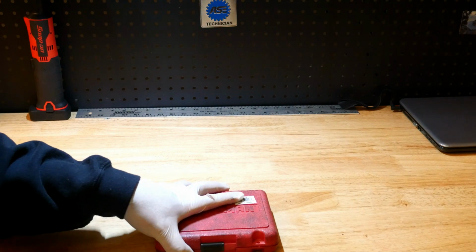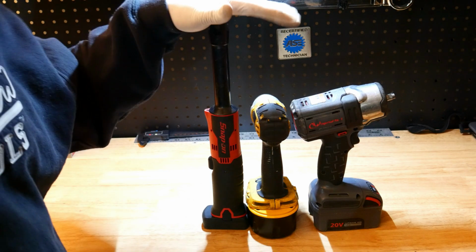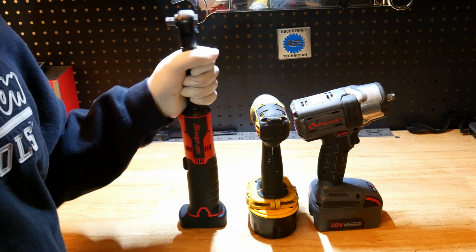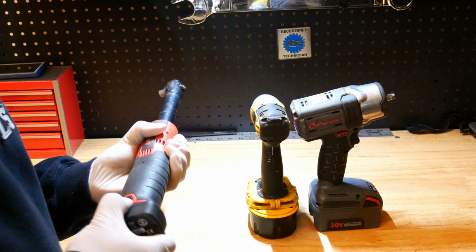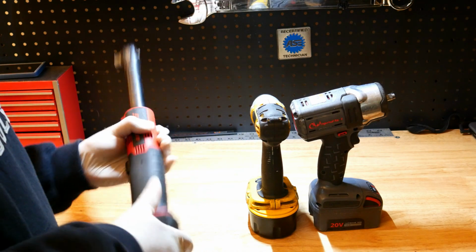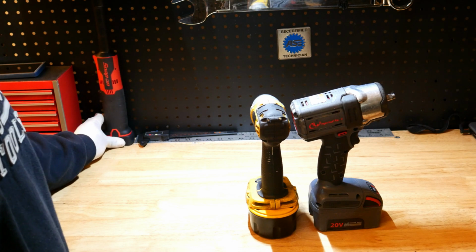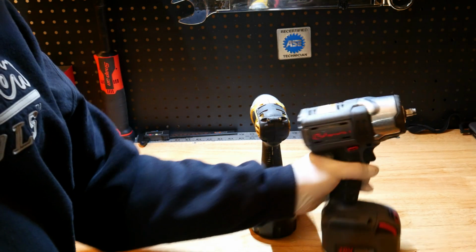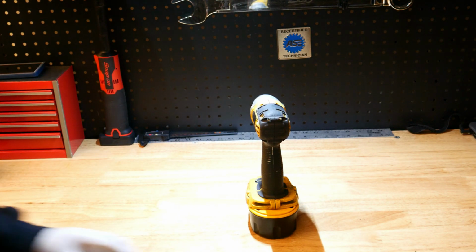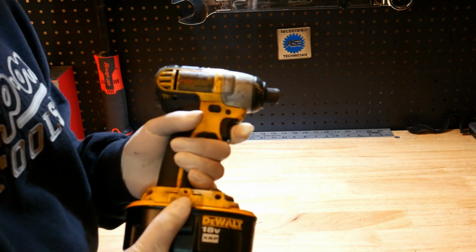All right, so for our last tip, we all have power tools like this. And the good thing about having power tools is that they come with batteries. And so you have a power source at the ready. Now, I've made this point in other videos, but I'm gonna make it again because it's a very useful tip and a way to maximize the use of a tool that you already have.